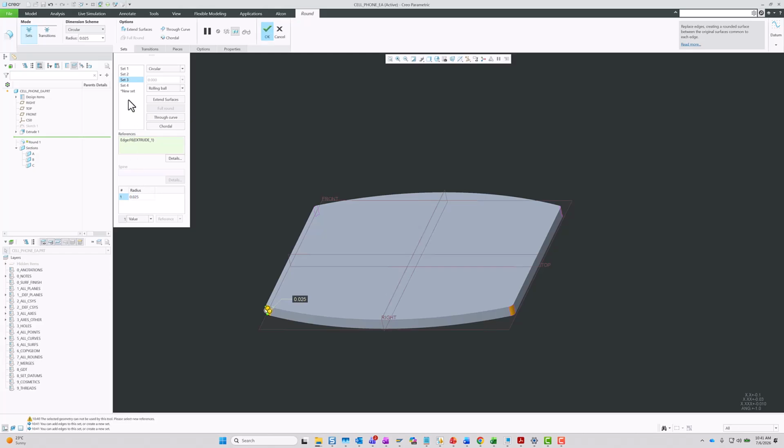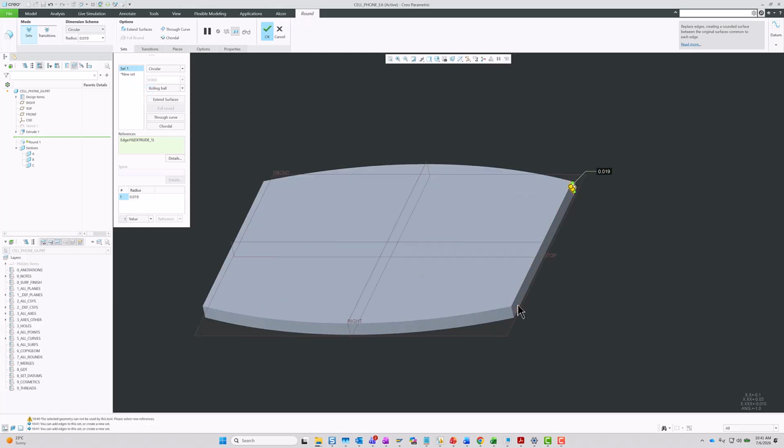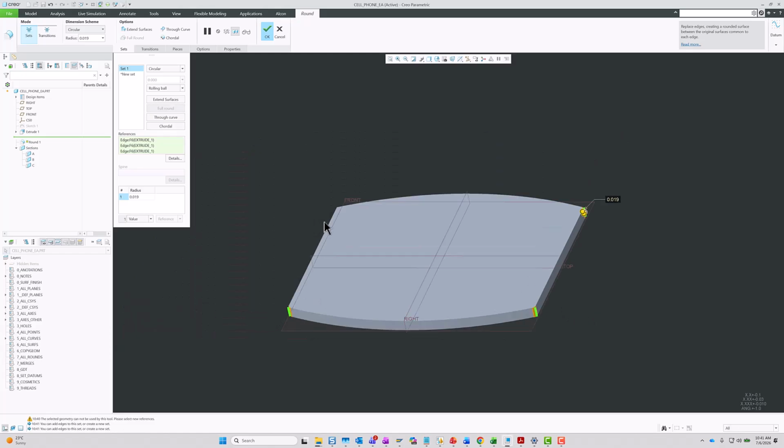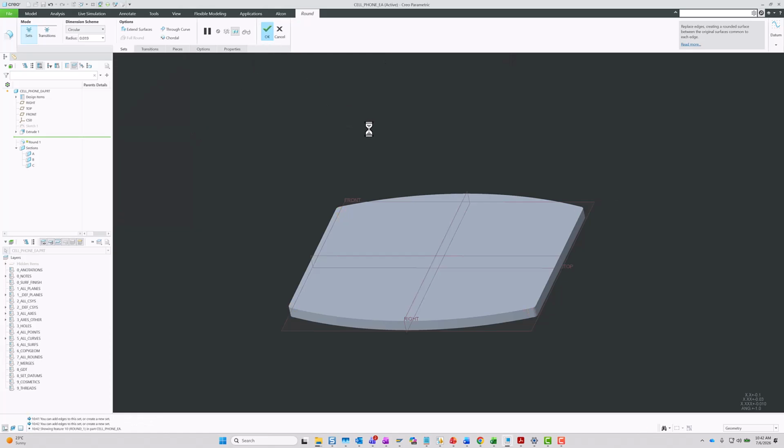If you keep the Control button pressed, you can change the radius at the same time, because they belong to the same set. Let me change it to 15 and click OK. There you go, this is the first part. Let's save it and continue with the next part.